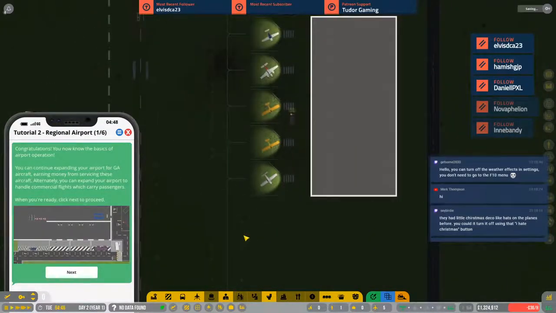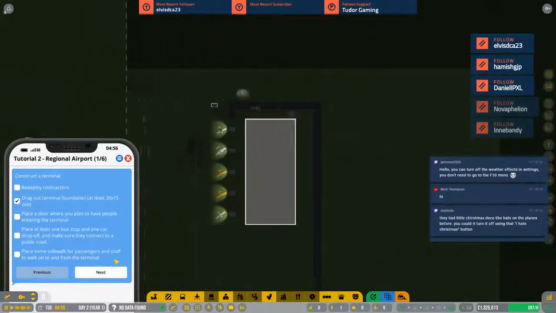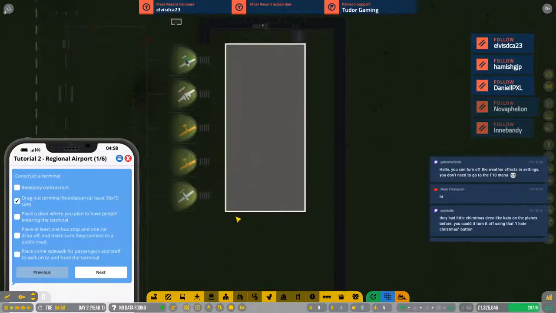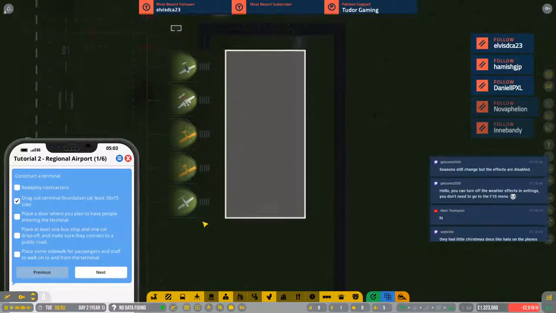Here we go. Right, so now we want to start building out our regional airport, so you can continue expanding your airport for GA aircraft, earning money from servicing these aircraft. Alternatively, you can expand your airport to handle commercial flights which carry passengers. Oh, that's what we want to do, guys. That's what we're here for, isn't it? Right, so we want to get some foundation, which we have got. We need to place a door where you plan to have people entering the terminal. Yeah, okay, place at least one bus stop and one car drop off.